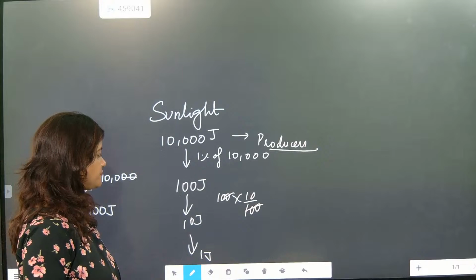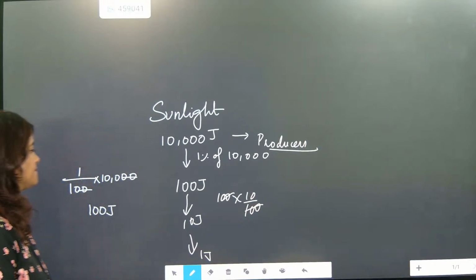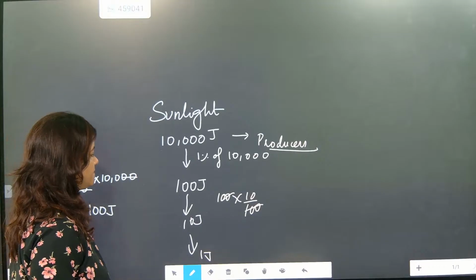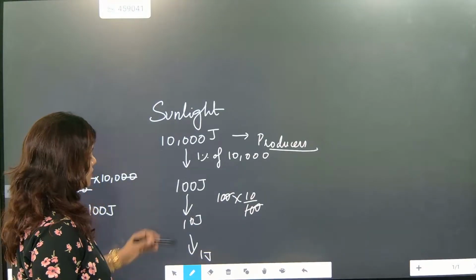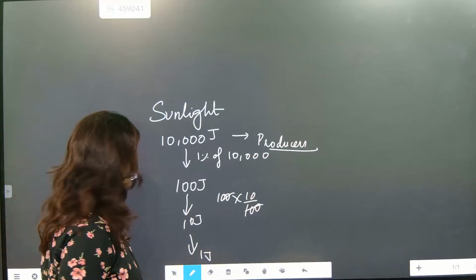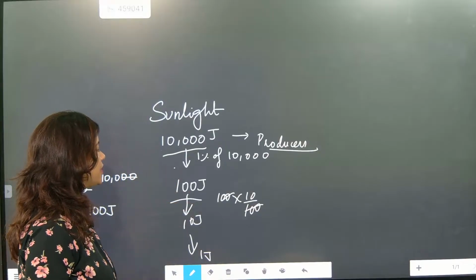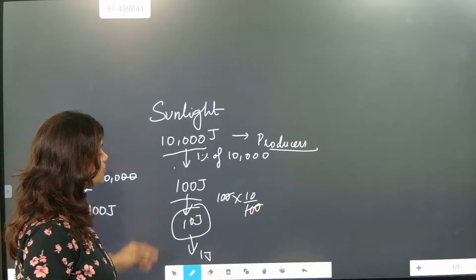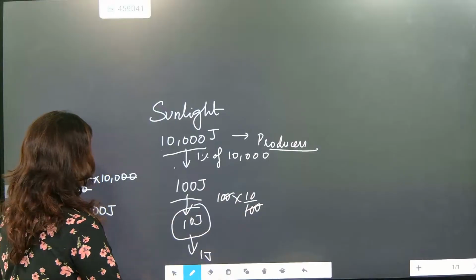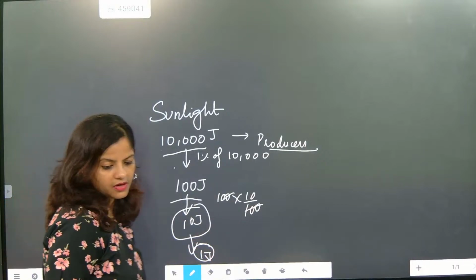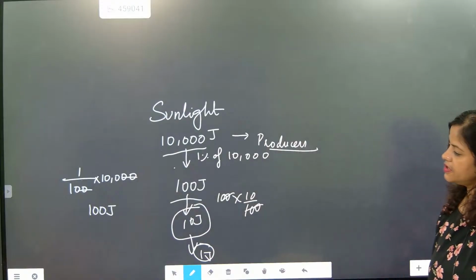At the next level it will become 0.10. That is 10%. Here, beta, 10,000: 1% will become 100. 100 will go, 10% of 100 will become 10, and 10% of 10 will become 1. Understood? 10% of 10 will become 1. That's very important. Please note this one.